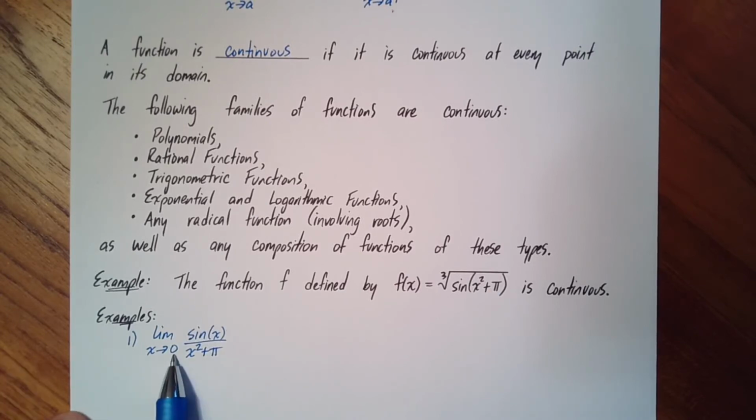So that means if 0 happens to be in its domain, then it's continuous at 0, which means this limit is just going to be whatever you get if you plug 0 into this function. So it makes this great. If you were just to look at a limit like this, it might be easy to fall into the temptation of just thinking it might be hard, right? It looks like you got a fraction, you got sine. A lot of people get intimidated by trig. It might look like a limit that's going to take a lot of work to solve, but it actually isn't.